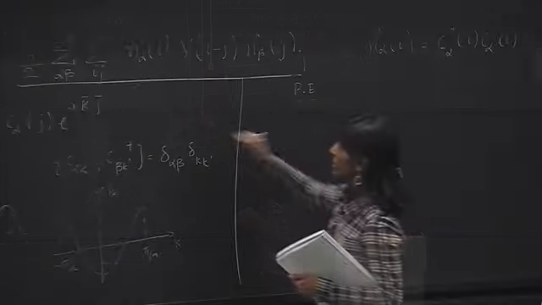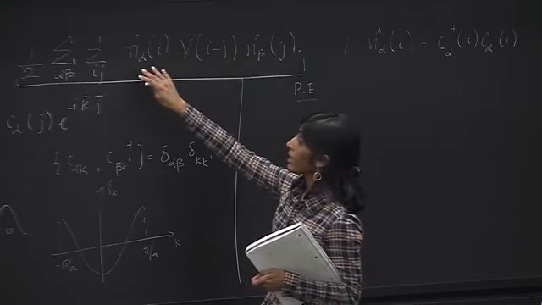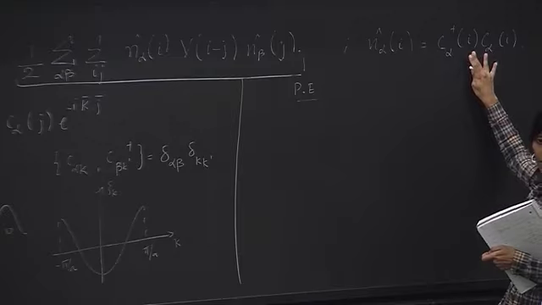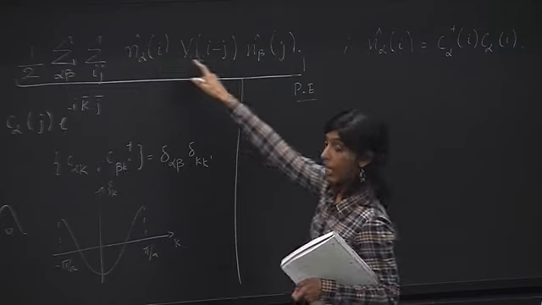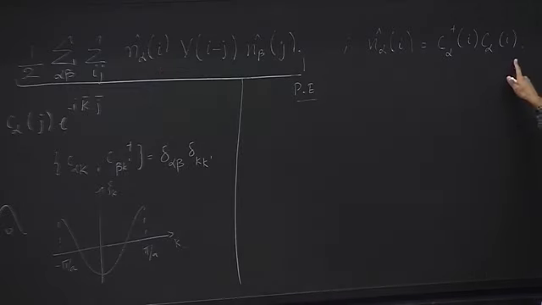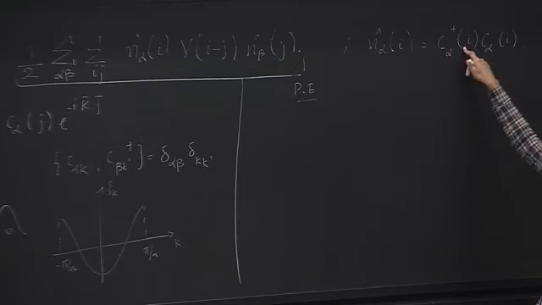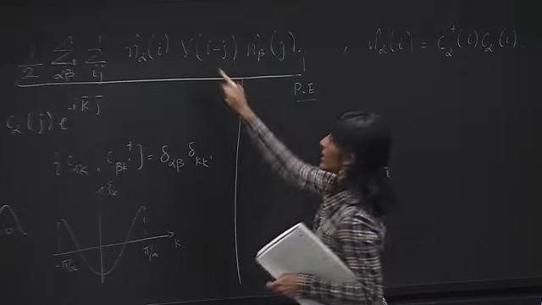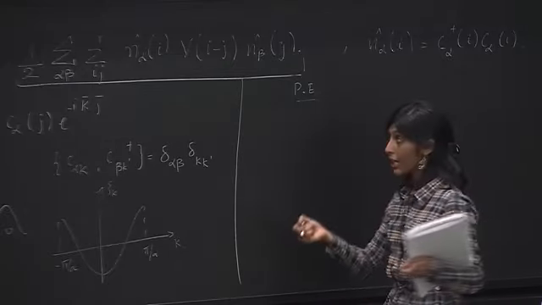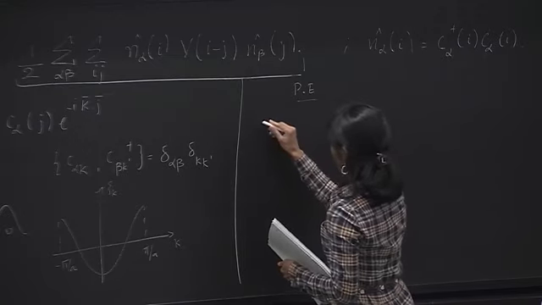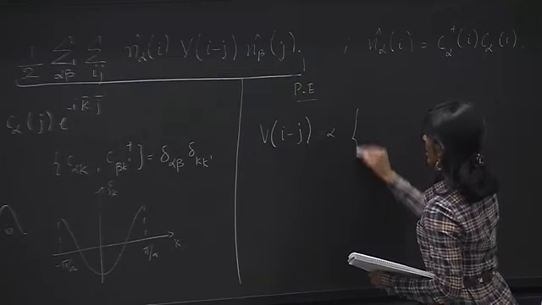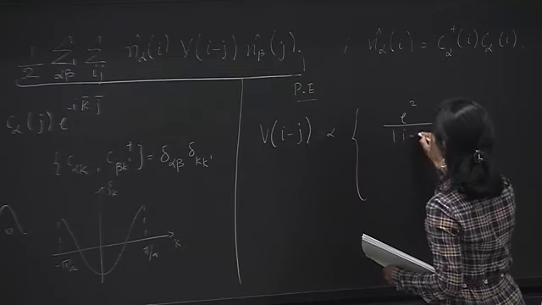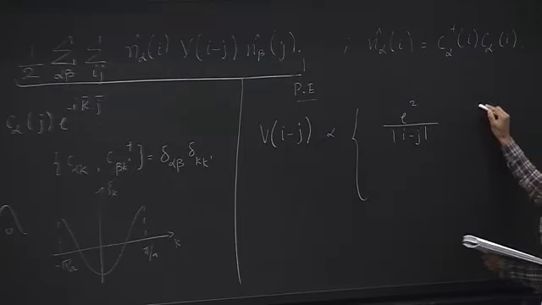And what is this term? This term is an interaction between the density at site i and the density at site j. Okay? n hat alpha of i, by definition here, just tells you what the number of fermions is with spin alpha and at site i. And so this interaction here is a density-density interaction. Maybe a familiar one is the Coulomb interaction, in which case this would look like this. This is Coulomb.